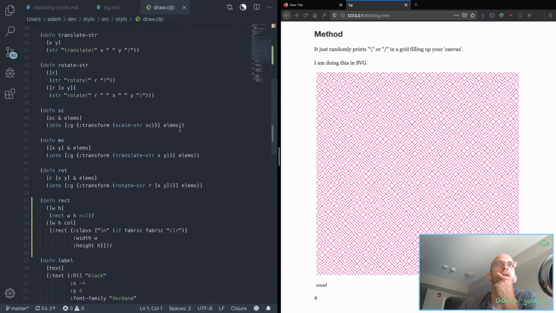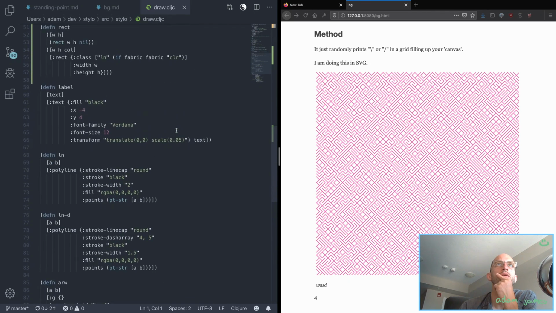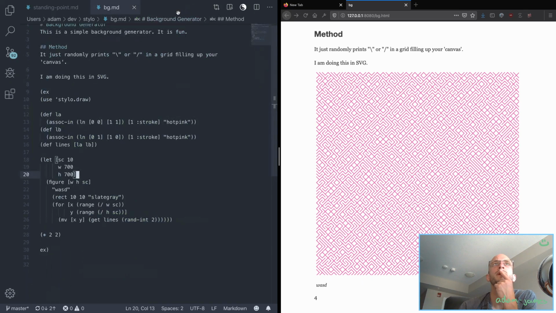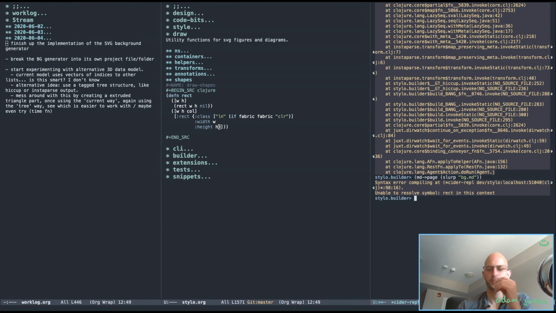I should see rectangle near the bottom here. Okay, oh no, here it is. It should work. I'm a little bit surprised by that. Could kind of force the issue here.